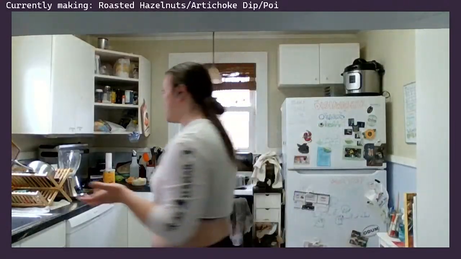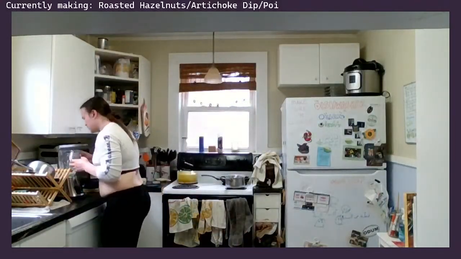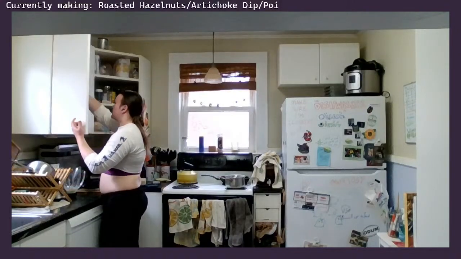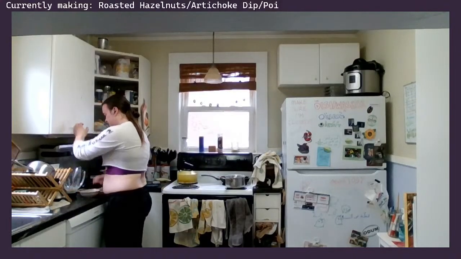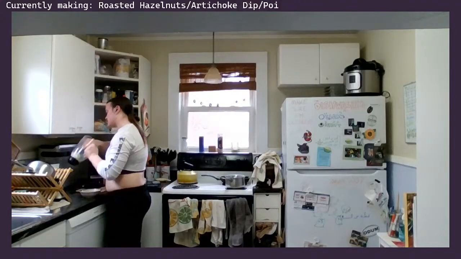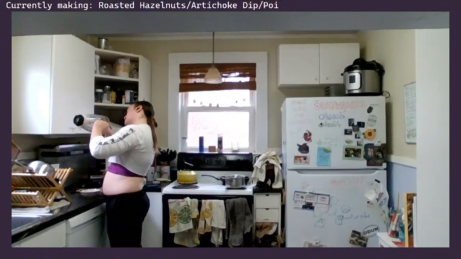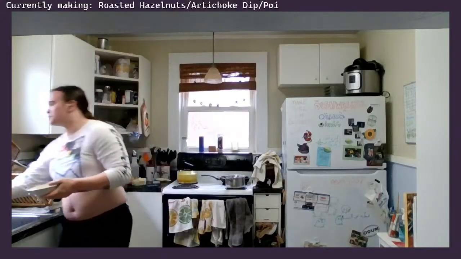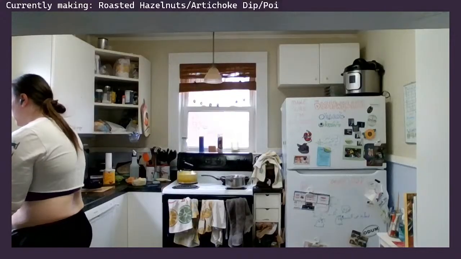I think this is good. It's supposed to be sticky. It's sticky. Now I need a bowl. This is not a very large amount of this, so I'm gonna use not a very large bowl. I need to rinse the bowl and then put the poi in it and then put a layer of cold water on it.